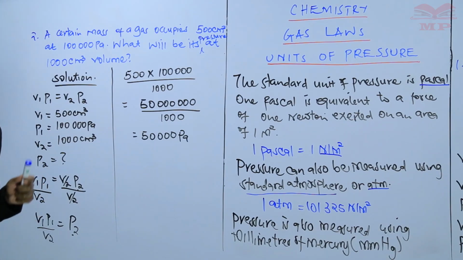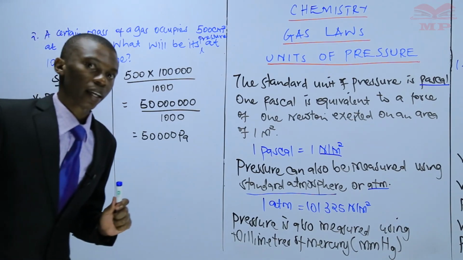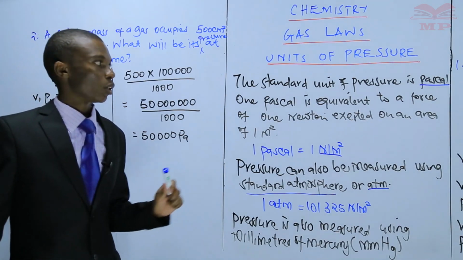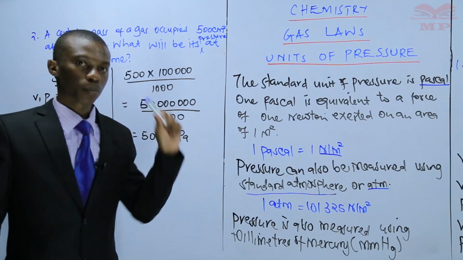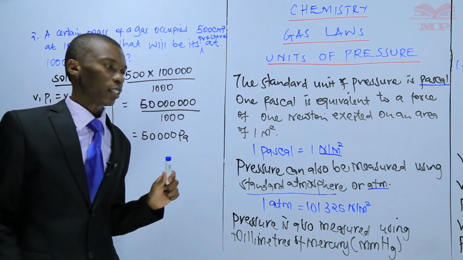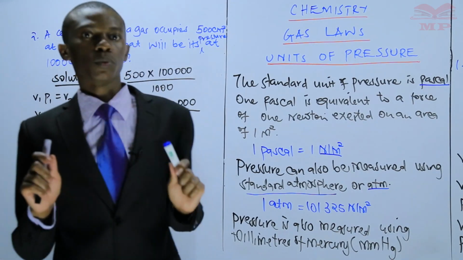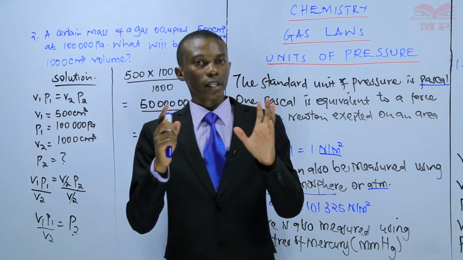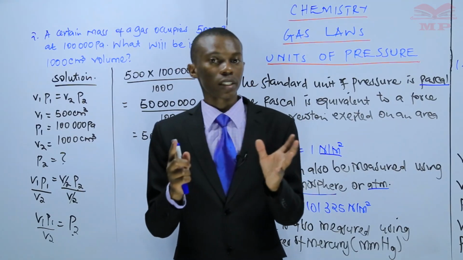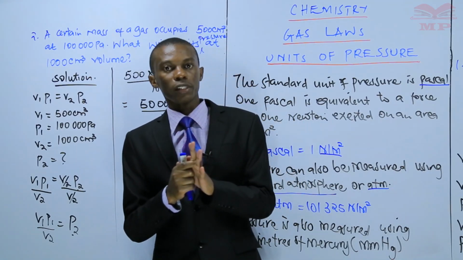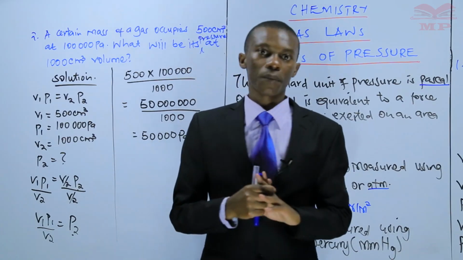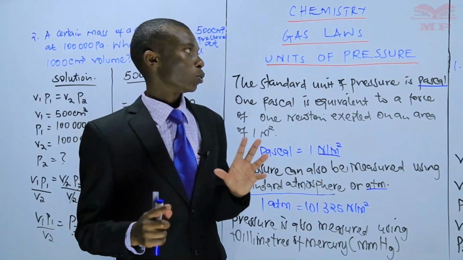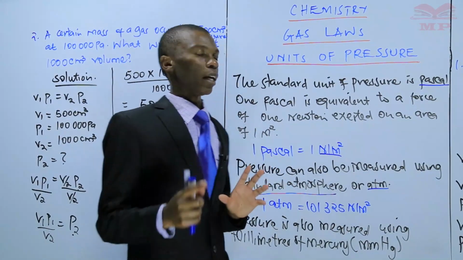That is how simple the questions are, and therefore you should be able to do as many questions as possible, so long as you have the expression V1 P1 is equal to V2 P2. That will be a very important equation when you'll be doing the calculations involving Boyle's law. That is our lesson for today. But before I end, I want to do a small recap on whatever we have learned.